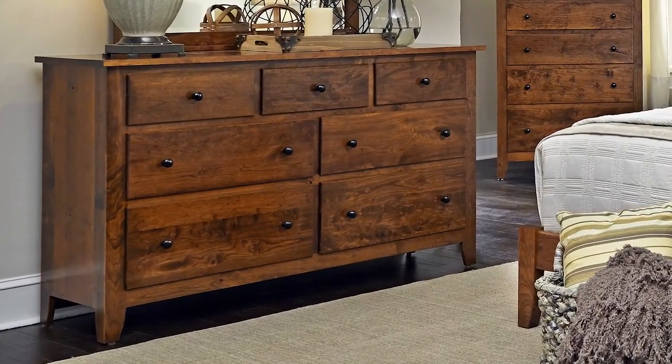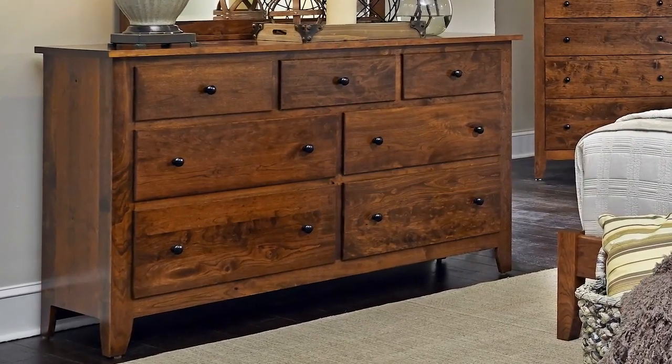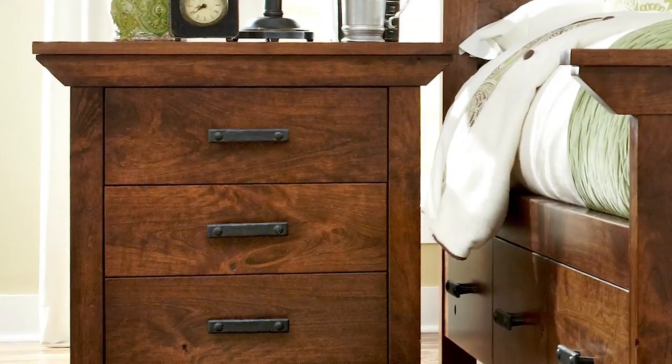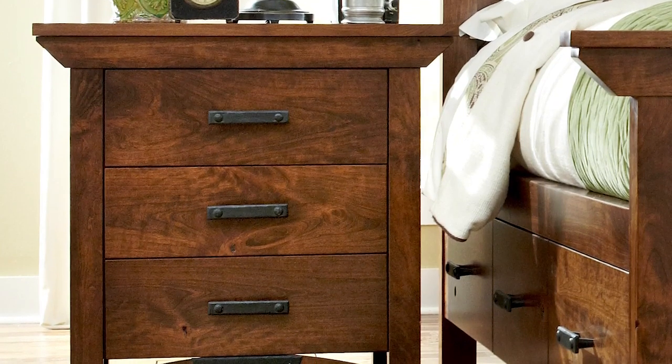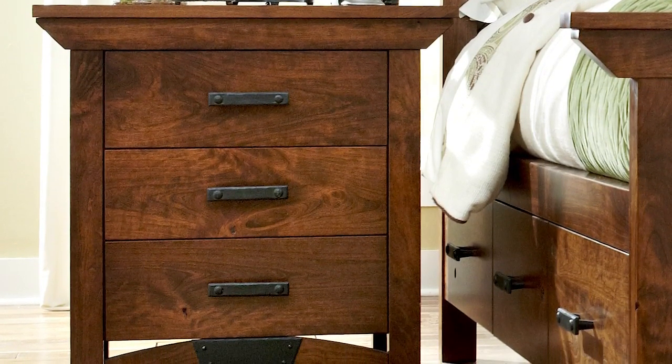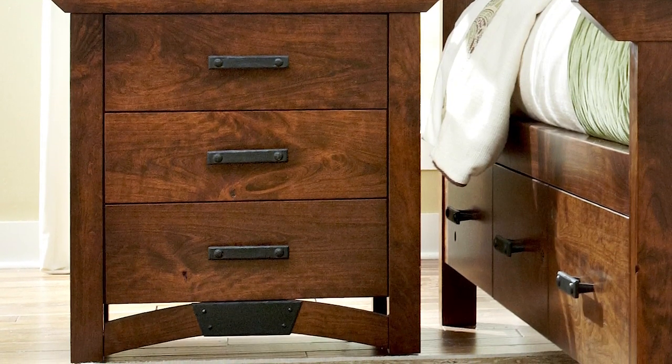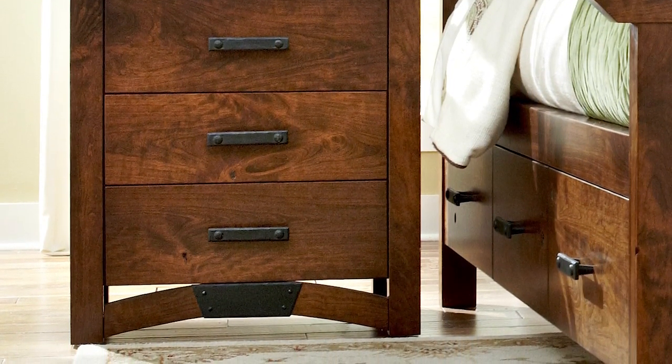The exception to the rule here is that with Character Cherry, we are unable to maintain one-piece drawer fronts to the 8.5 inch size drawer fronts. So on Character Cherry, you will see more glue lines and there will be more randomness, but it's all part of the character of Character Cherry. So when I'm talking about the 8.5 inch drawer fronts that are all one piece, these are in the premium woods. Any character wood, that rule does not apply.